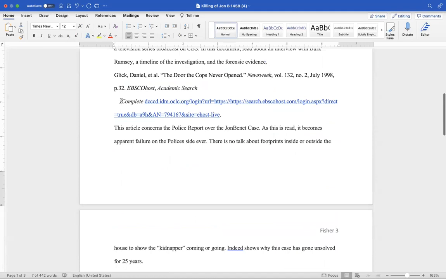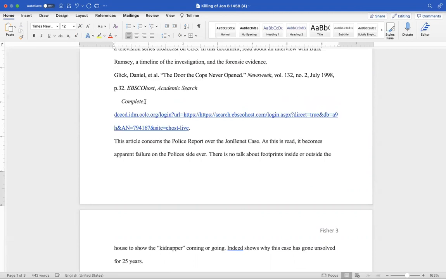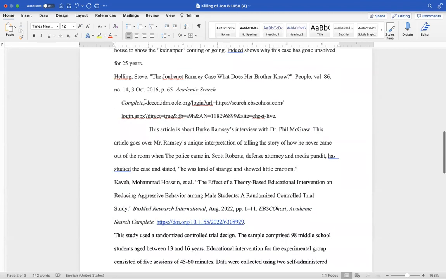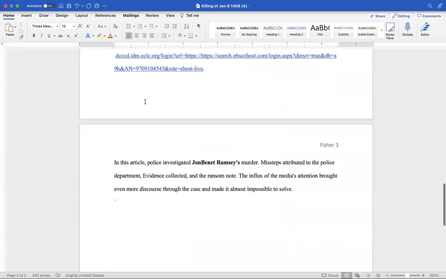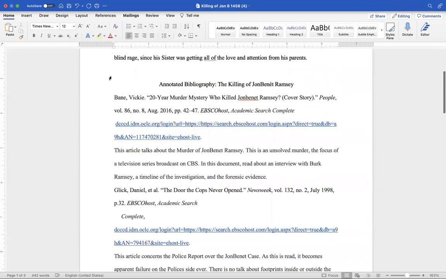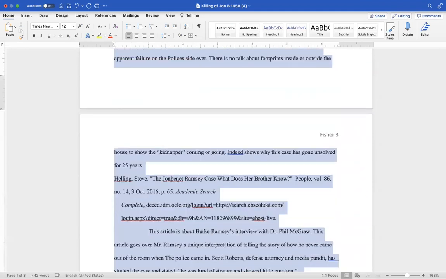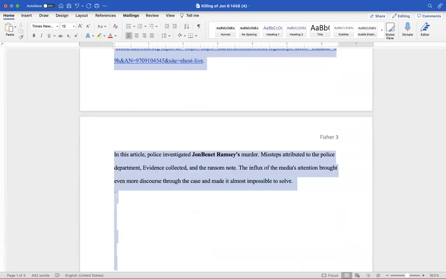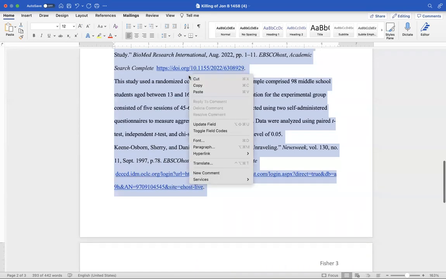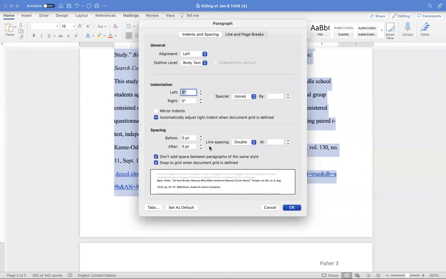Okay, I'm not sure what's going on here. Okay, so I put a comma there. Okay, let's go ahead now and start with Bain and work down. And then we can make corrections on anything that needs to be done. Okay, you're going to right click, you're going to go to paragraph. Okay, everything's still set at 0. Perfect. Now you're going to go in and put hanging.